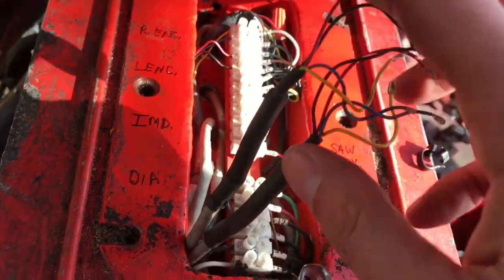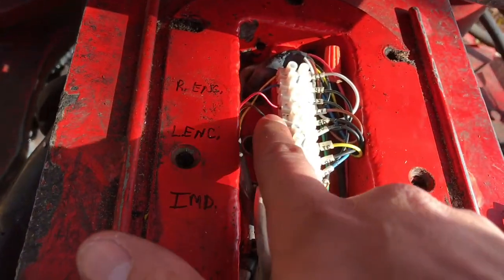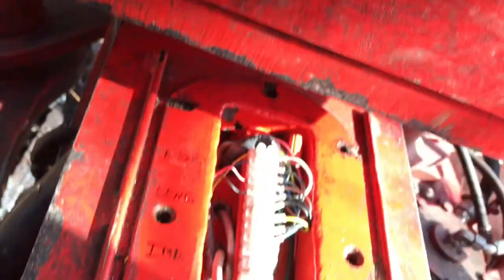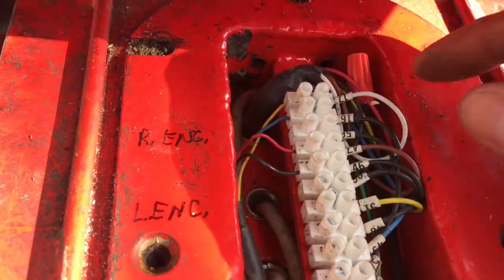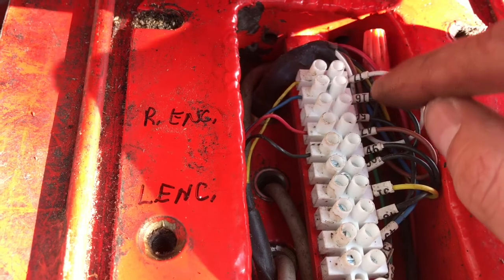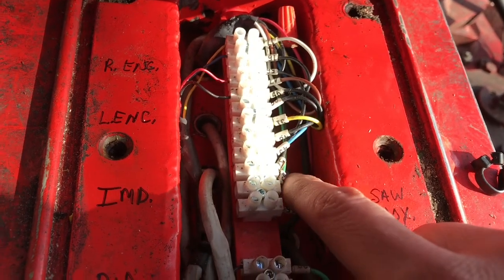I'm back. I believe I've unhooked these — these are the two encoders that I don't need. These wires should be the independent measuring wheel that I use to measure logs. So I've disconnected those two right here. Now taking a careful look — it's these four wires. This one right here is a spare, so that's not being used. So it's one, two, three, four that hook up and run the independent measuring wheel.